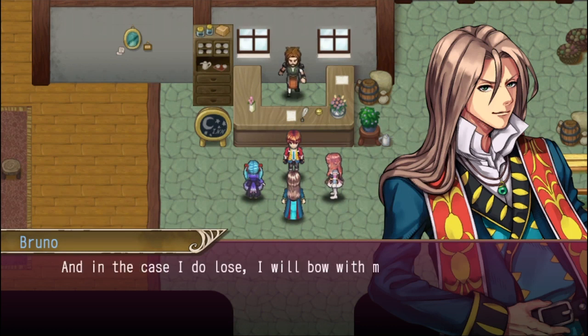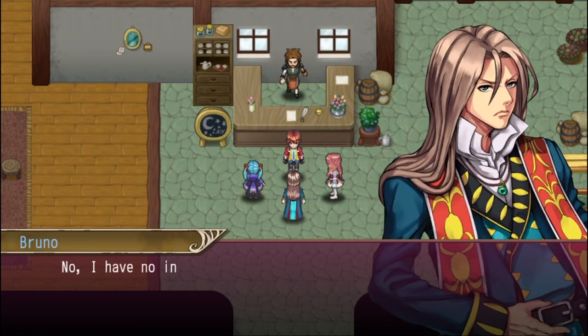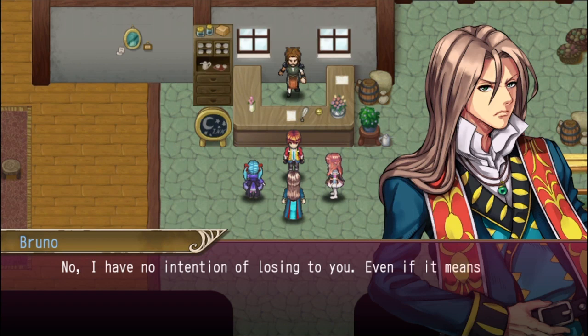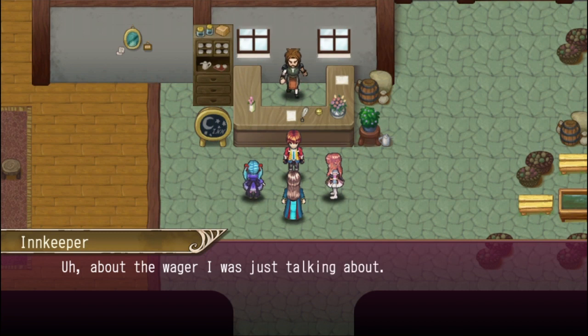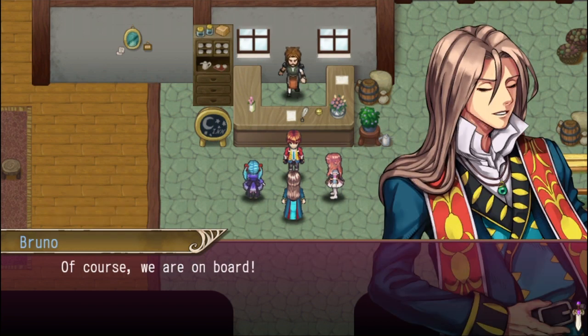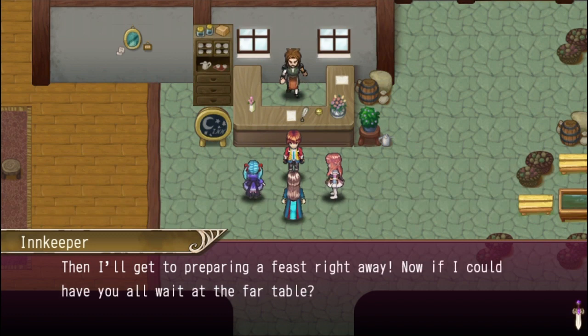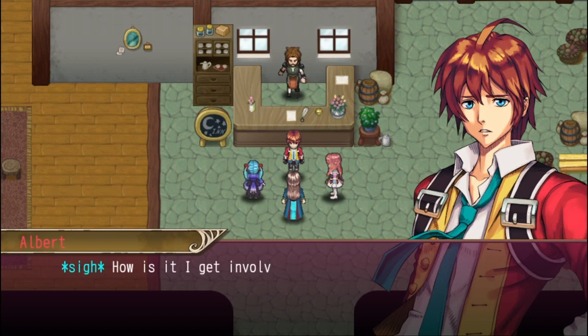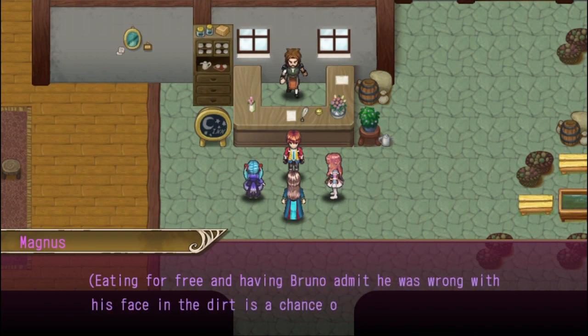In the case I do lose, I will bow with my face in the dirt and admit I was wrong. You really don't have to do that. No, I have no intention of losing to you, even if it means at the table as well. About the wager I was just talking about. Of course, we are on board. Then I'll get to preparing that feast right away. Now if I could have you all wait at the table for... How is it I get involved in these things? Eating for free and having Bruno admit he was wrong with his face in the dirt is a chance of a lifetime, Albert.